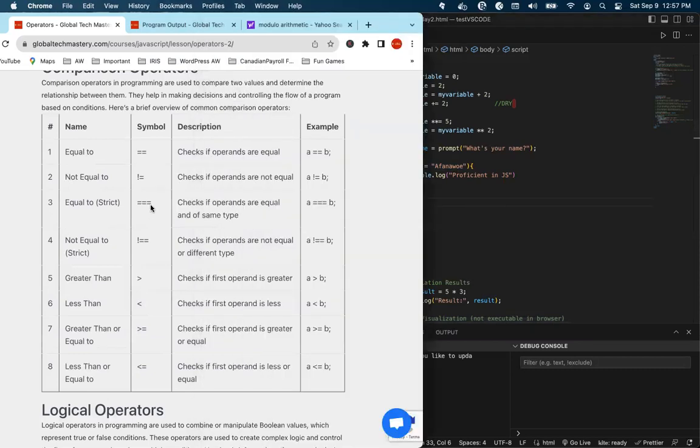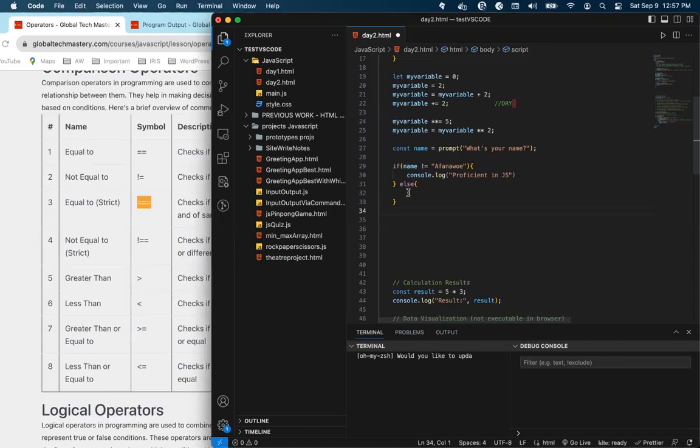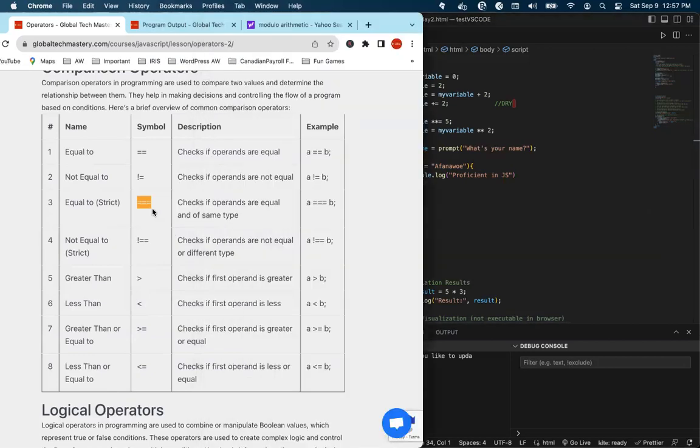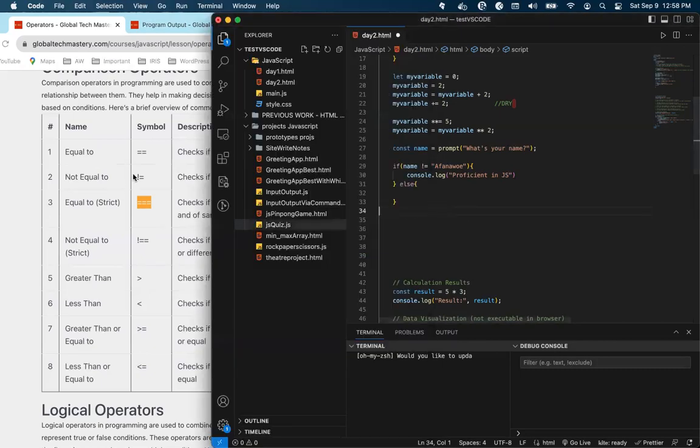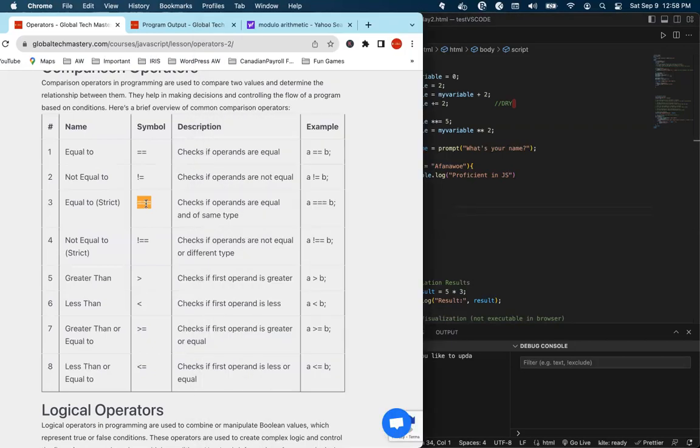But this one here is only available in JavaScript, this thing here. So I don't know if I'm going to talk about it when we get to JavaScript, this triple equal signs. Okay, so when you use the simple equal sign, you are just checking the value. You are not checking the type of the value. If you use the triple, you are checking the type of the value also.